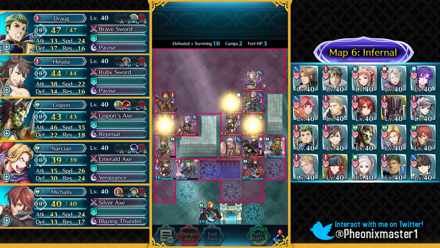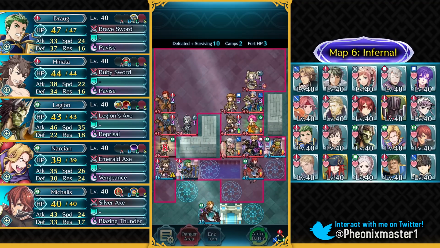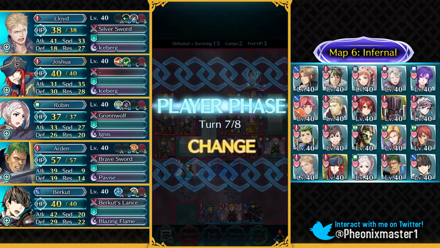Drog is barely gonna live this with 1 HP. This is a neutral IV Drog. All of these units actually have neutral IVs, the units I'm using in this video, because they are free to play units.